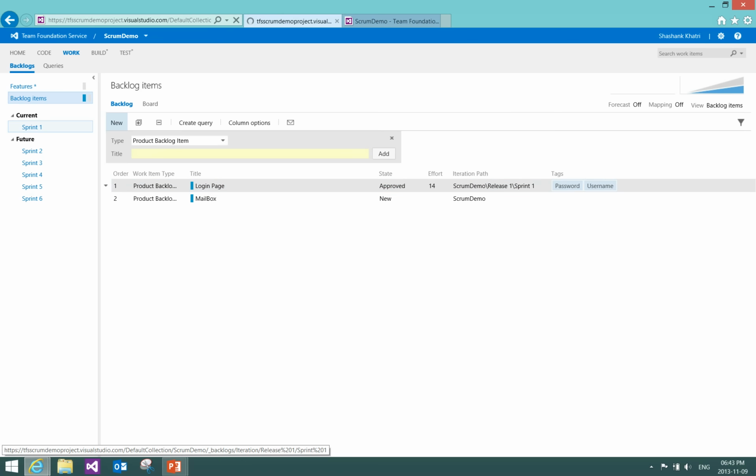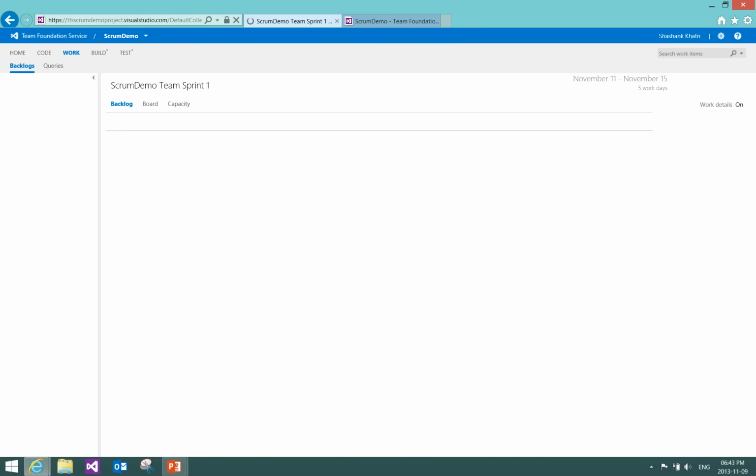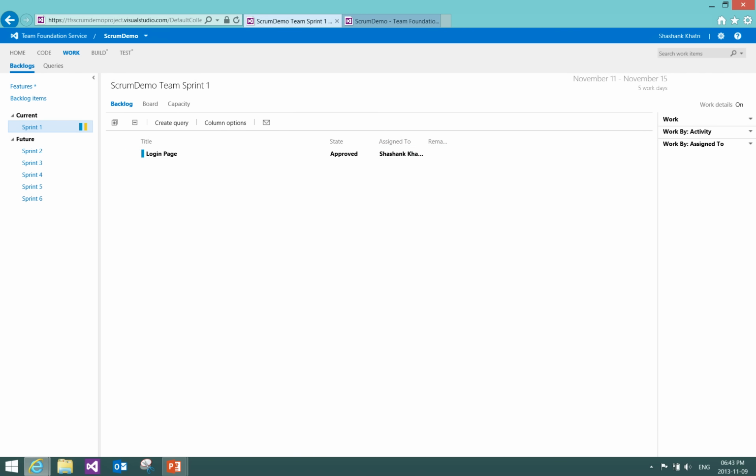As I double click on sprint 1, it will show me the login page as a sprint backlog item, which has been approved and which is assigned to Shashank Khatri, which I showed you how I assigned to me.